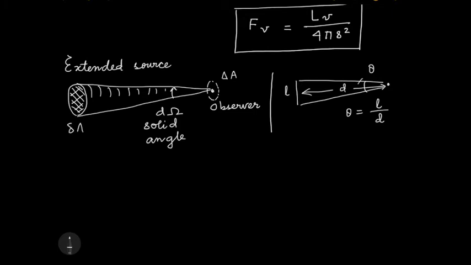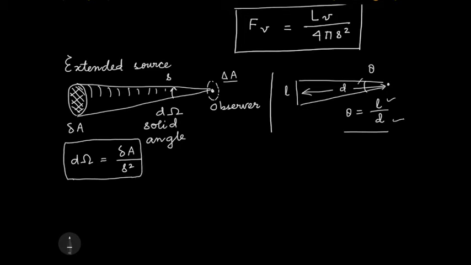This solid angle is, if I consider the area at the source to be delta A, I write with a different delta here, the small delta. Here I have written with a capital delta. So it's the area at the source, not at the detector. The source area, if it is delta A, and the source is at a distance S, then this solid angle d omega is given by delta A by S square. It's just two lengths, 2 meter sticks if you wish, kept perpendicular to each other. So then you can see that it will be L square by D square here, L by D into L by D. The same thing is happening there also. So the denominator is the distance square here. So this is something that is very important in astronomy. We'll keep it in mind.